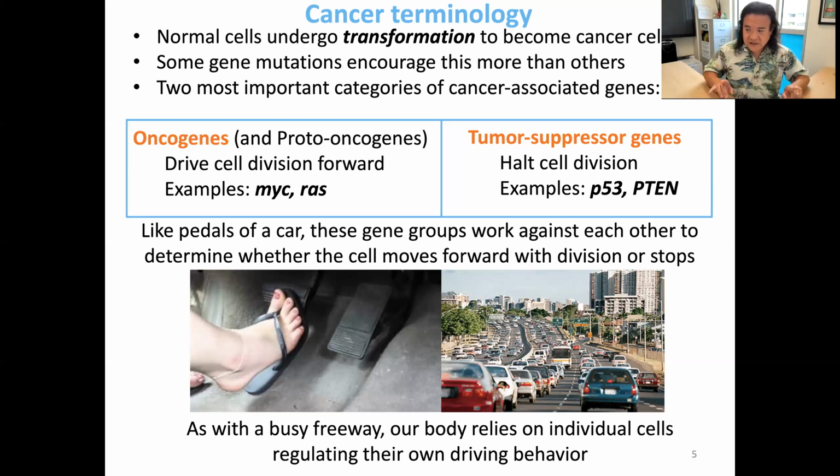Throughout this semester, we've discussed this concept of how cells are constantly receiving messages from the outside, right? Some might be stimulatory and some might be inhibitory. And it's all about the balance of which signals are stronger at a given time that end up driving the cell, for example, a cytotoxic natural killer cell or T cell. Ultimately, which side wins out in this tug of war causes that cell to activate and maybe kill a target cell. If you understand that in terms of external signals, those external signals are all triggering internal pathways inside the cell. So it makes sense that inside the cell itself, you constantly have these types of pathways going on that are always in a tug of war, controlling things like the cell cycle.